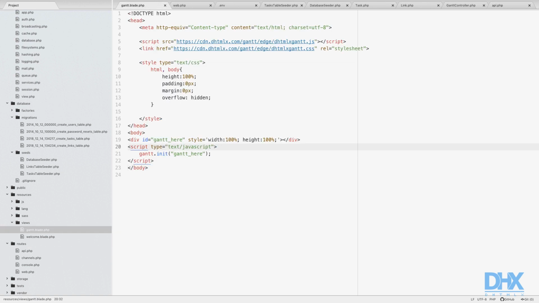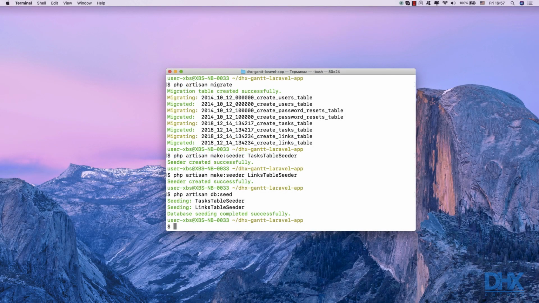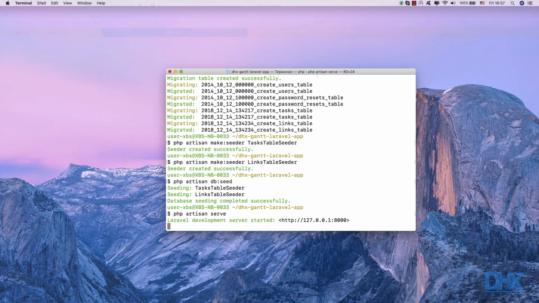And finally, call this action from the view using the Gantt.load method. Gantt.load sends an AJAX request to the specified URL, and will expect a JSON response as we've defined before. Also, note that we've specified the XML date value. This is how we tell our Gantt which format of dates the data source will use, so that the client side could parse them. If we launch the application again, Gantt should display tasks we've added to the database.